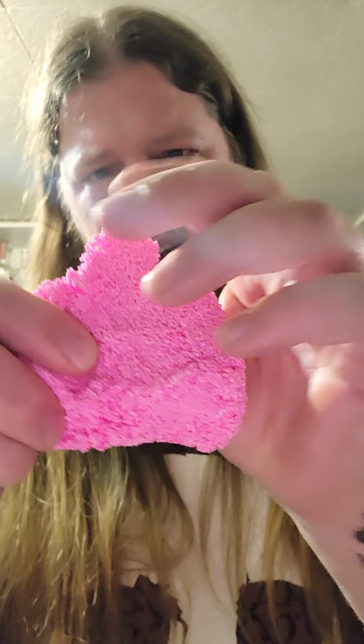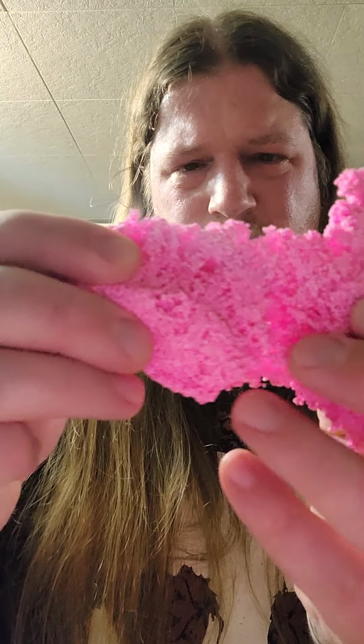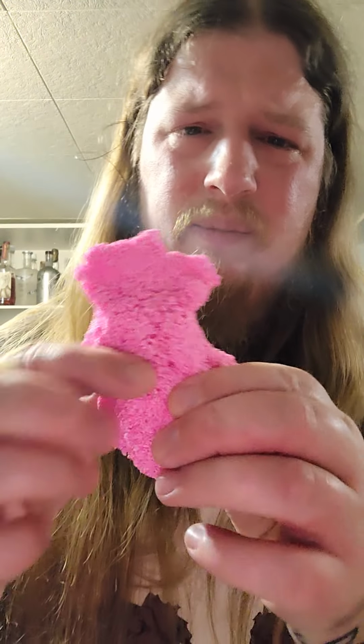Oh, I should not do that. I don't know why I did that again. Anyway, so there you go. It's super fun to play with. And it's only like $2. I bought it at the Red Apple store there. So, you can smush it into shapes. You can tear pieces off. Again, it's fun. Just don't eat it. Okay, don't smell it up close. From a distance, maybe. The smell is not transferring to my hands, thankfully, so that's good.